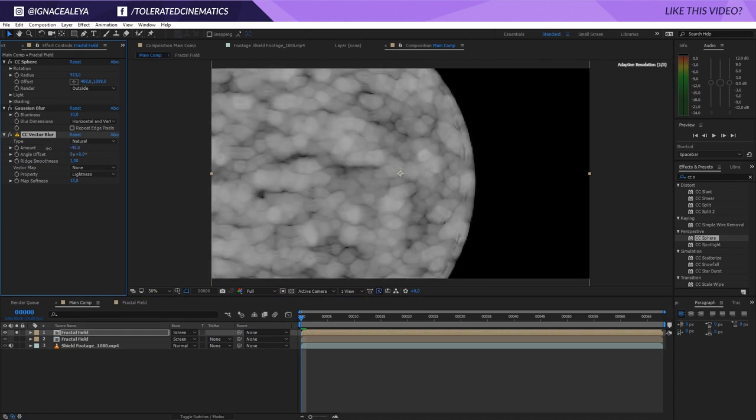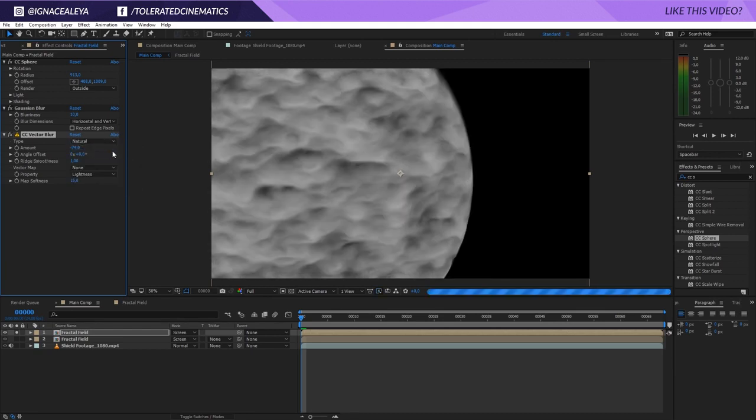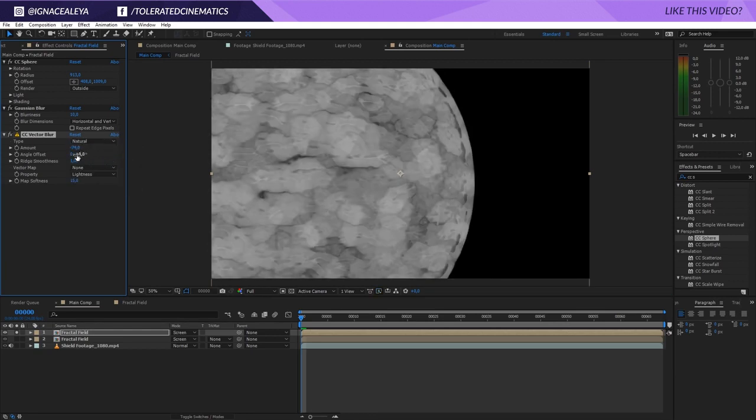So you can do something like that, or maybe lower it right here, and you can get some really cool results that way. Also play with the different kind of settings. Something like this is going to make it more depth. Okay, I'm going to keep it at natural actually. I'm going to set it at -70. Okay, something like this. Now we have something which looks kind of nice.